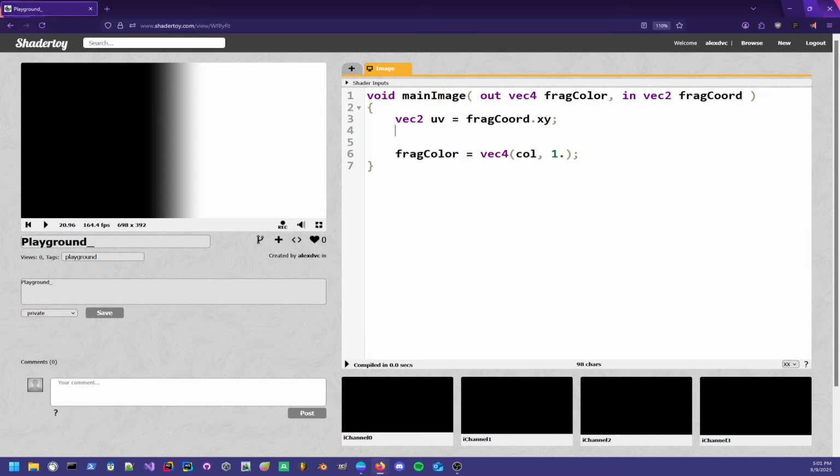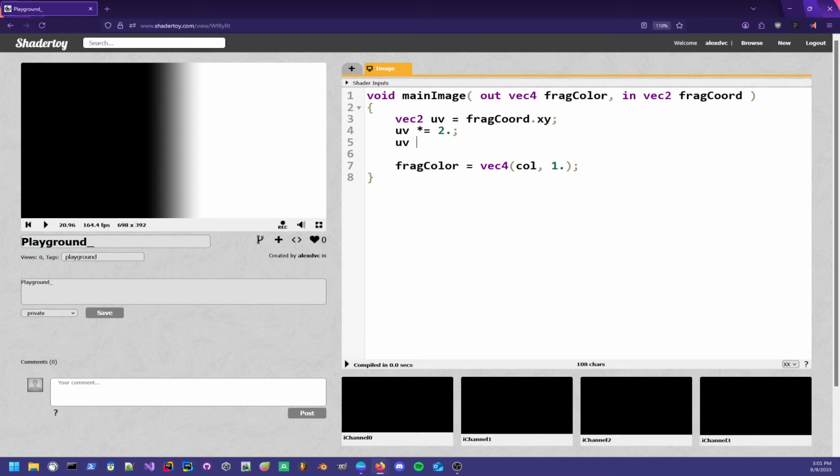One thing we can do is, I'll do this in steps, but later I'll condense it. First we define UV as just our screen coordinates, so that's 0, 0 to whatever our resolution is. The first thing I'm going to do is multiply that by 2, which gives us a range of 0, 0 to 2 times the resolution.